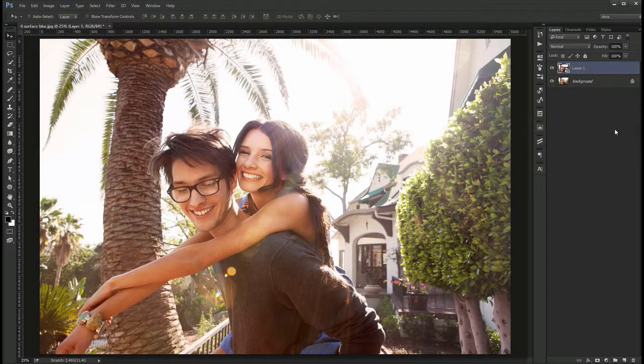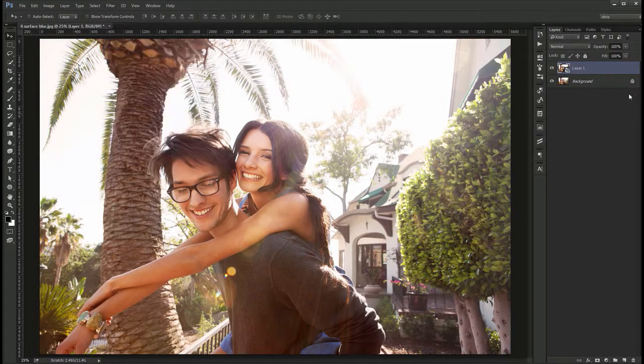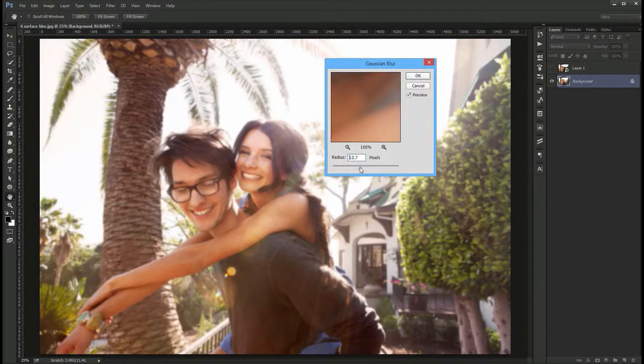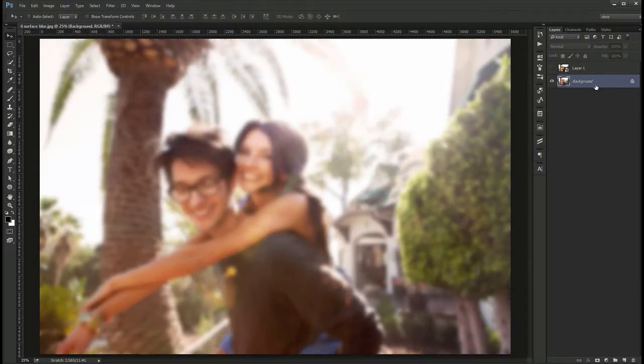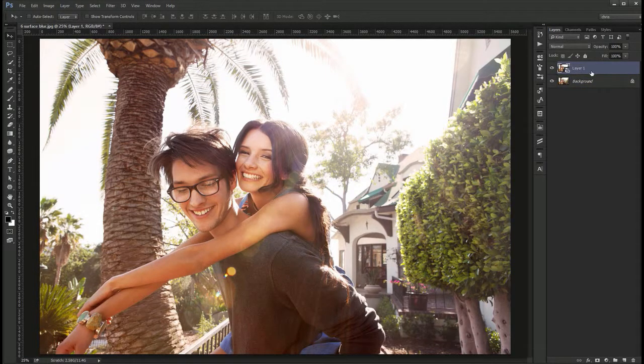We do that not because we want to resize the image and maintain its quality. No, instead we're going to use a filter from this filter panel up top. When you're working with smart objects, all these options from this panel will appear underneath your layer, exactly like a layer style effect. But instead of having drop shadow or inner glow, you'll have the filters you chose. If you apply a filter to a regular raster image, you'll get the effect, but it won't be editable. As you can see here, the image changed, but there's nothing in the layers panel. So to sum it up, whenever you use any of these options, convert your layer into a smart object first.